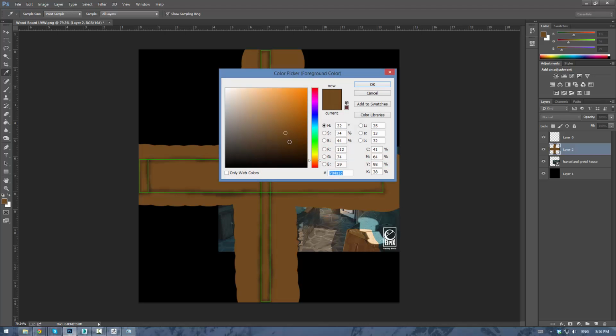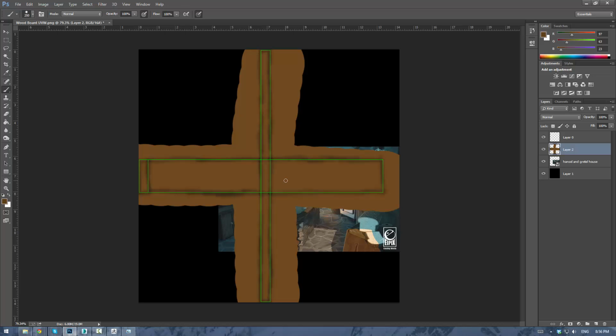Let's take this brown color and darken it just a bit. Go to your brush, and you want to get a nice soft brush so you can see what it looks like. I'm going to come in here. We definitely should have done that on another layer. If you're watching this, put that burn on a different layer. We're just going to give it some imperfections here, just a few different colors, lightly tapping it, just to change the wood color a bit.